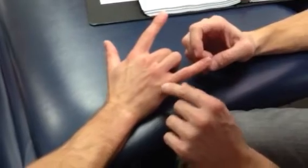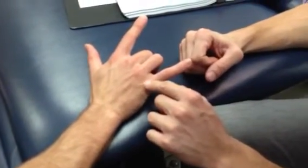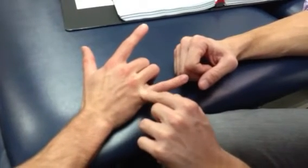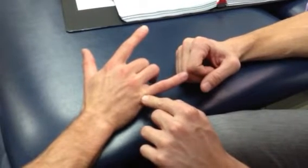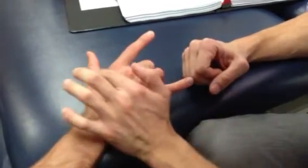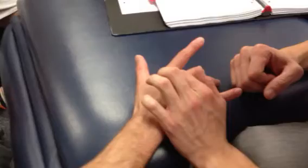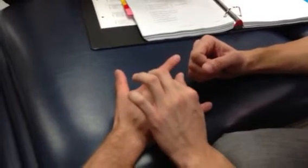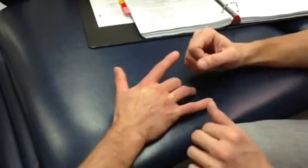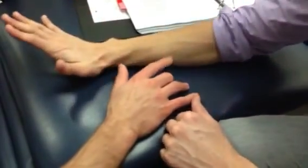The key for these is if you palpate the tendon here, we can palpate on the radial side and you palpate the extensor digitorum, and then there's a split. If you come to the other side of that tendon, then you're on the extensor digiti minimi, on the ulnar side. And then if we go on the extensor indices, the same thing. If we're on the radial side, then we're on the extensor digitorum, and if you feel that split, if you come over to the ulnar side, you're on the extensor indices here. Depending on where, I can feel his split right here a little bit. Do you feel that between? So yeah, go ahead and practice those ones, and just feel.